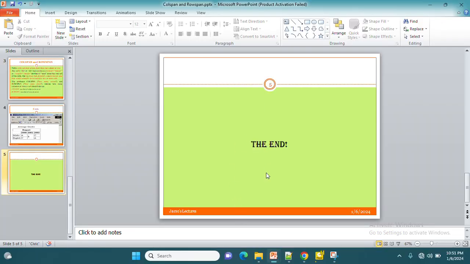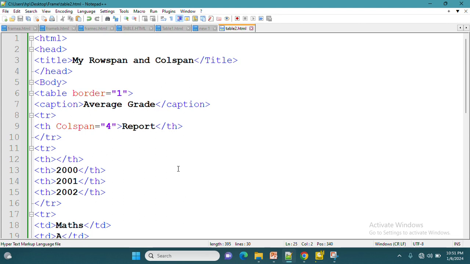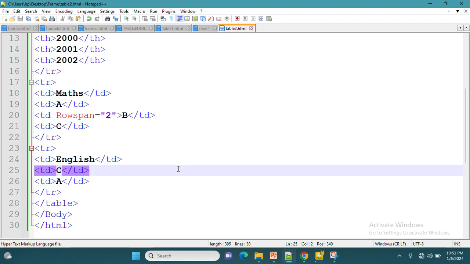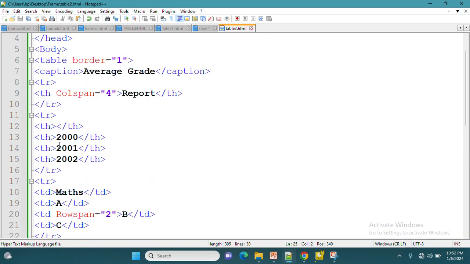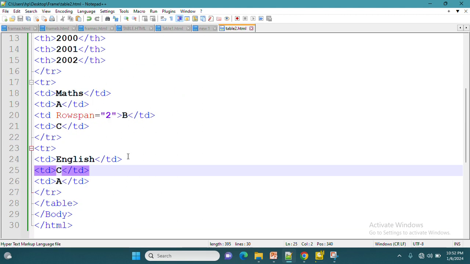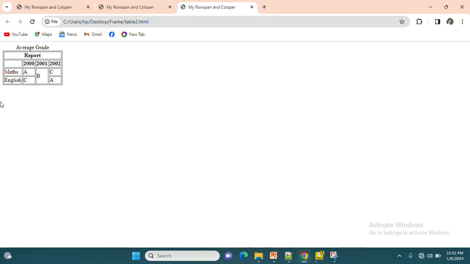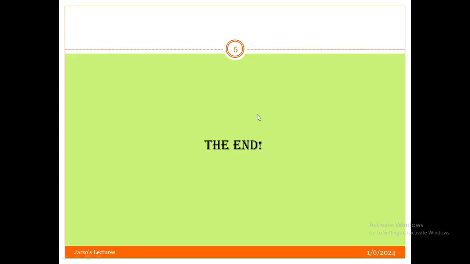As you can see, we have seen this both theoretically and practically. I think my program is also visible. We can use COLSPAN and ROWSPAN to merge 2 or more columns, or to merge 2 or more rows. This is the point. We have also seen its outputs. This is all I have for this video.